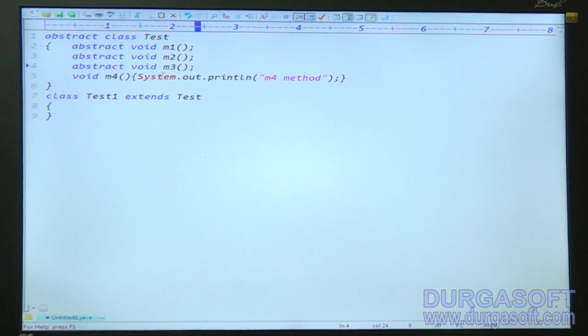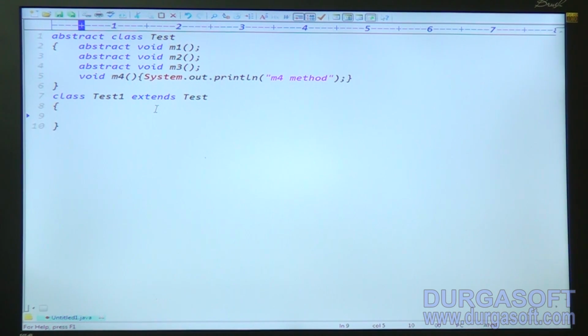It is always the overriding concept: this is the parent class, this is the child class, and we override the parent class methods in the child class. So the point is clear. How to override? Void m1, I am writing the implementations here.